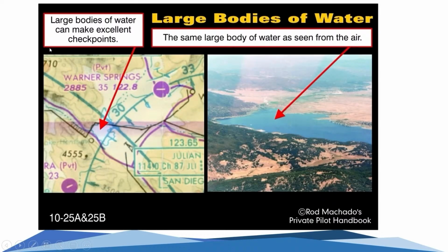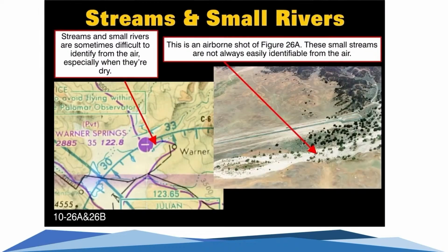Bodies of water are also going to be included as well. So whether it is a lake or anything else, large bodies of water are usually the easiest to see, and they make really good checkpoints. So very simply, the one on the right is supposed to be the same as the one on the left that you can use. Streams and small rivers are also going to be found on these maps. Keep in mind, especially in California and the Southwest, really pretty much in the Western area now due to the droughts, you might be expecting to see water, but it might just be a dry stream bed, as you can see, but they are still going to be listed. Basically, all of these little blue squiggle lines up here are going to be your streams or small rivers. And then obviously your larger bodies of water will actually be outlined as shown previously.